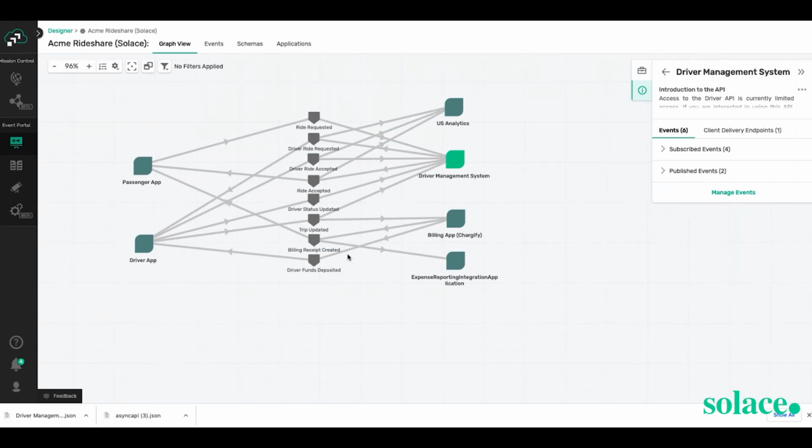So I hope you learned a little bit about where we've taken the Solace PubSub Plus Event Portal. I encourage you all to do a discovery scan of your existing Solace estate, bring it in, get it into the designer, extend your event-driven architecture, build new applications, and finally, create those Event API products that expose the value of event-driven.